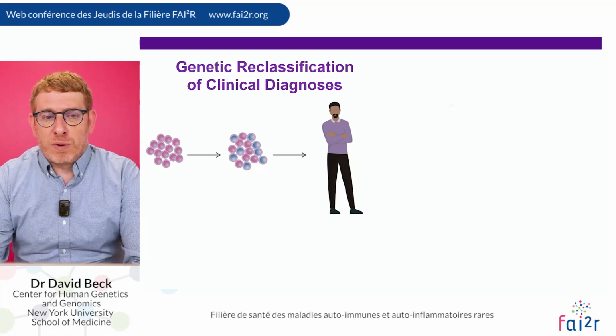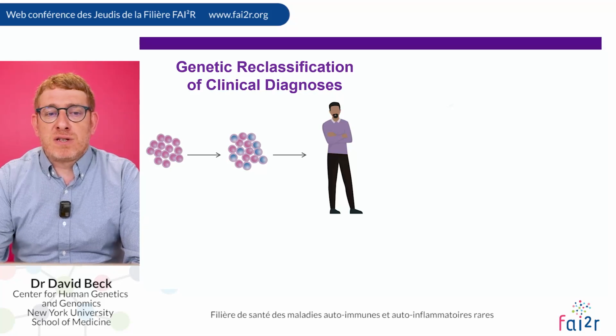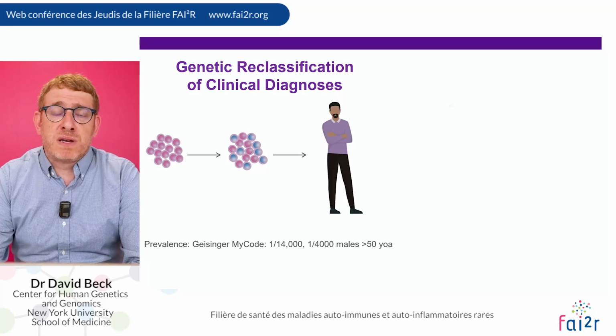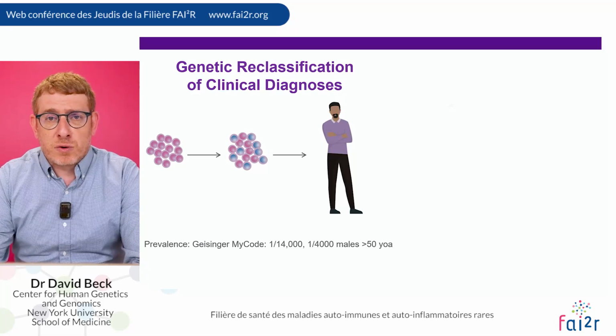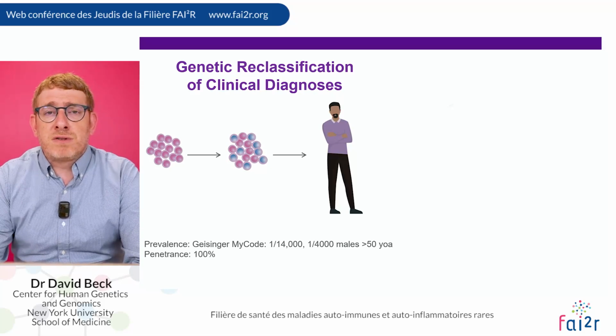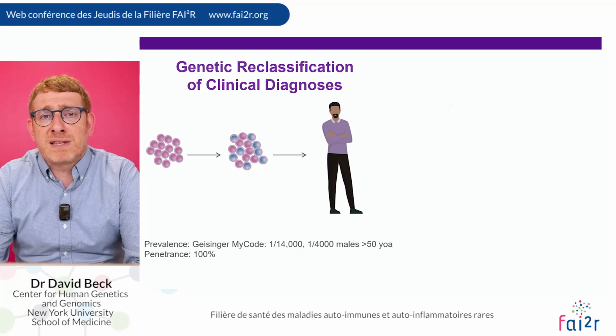So what are we doing with genetic diagnoses, how we diagnose VEXAS? Well, we now know that it's something that should not just be considered in patients who have ultra-rare presentations or undiagnosed. It's actually present in 1 in 4,000 men over the age of 50. So a significant number of individuals have this disease, and it should be considered. The penetrance is 100%, meaning that everyone that has the mutation has a phenotype.